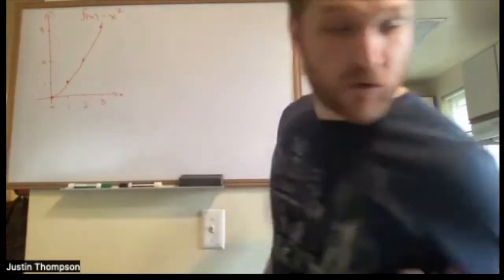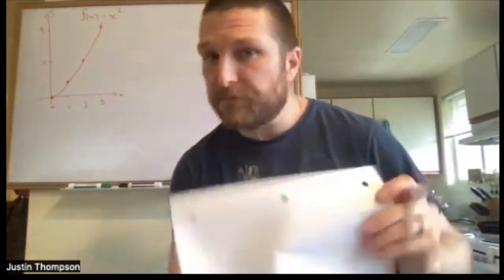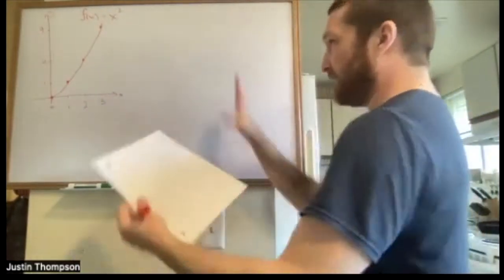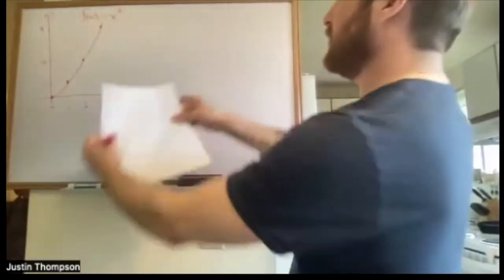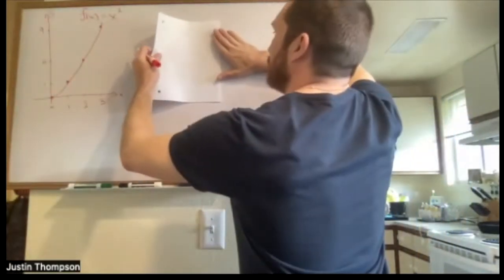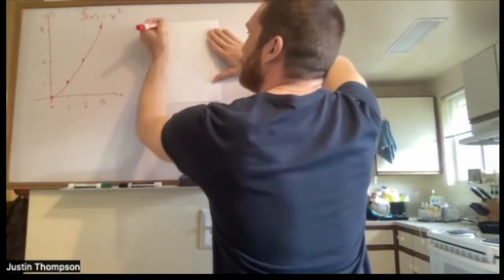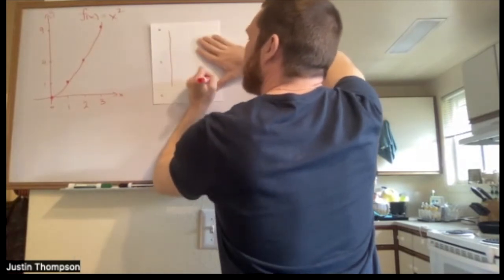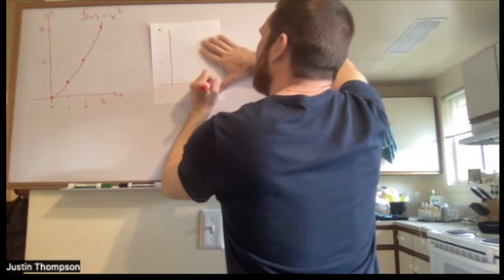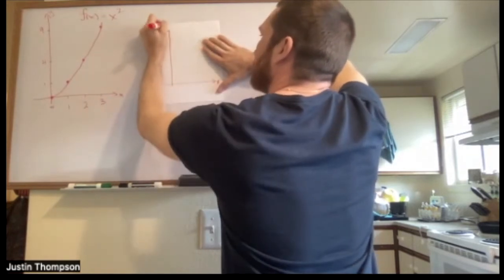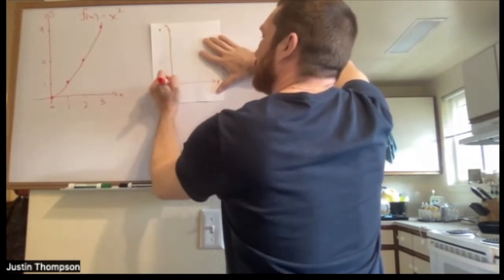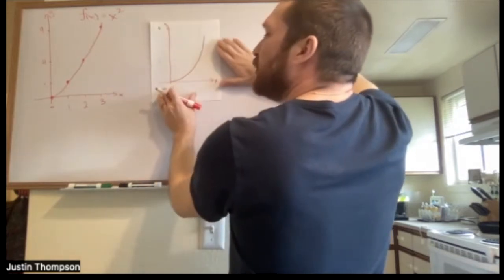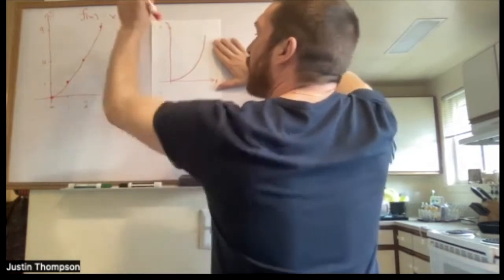Okay. Now, one thing I want to do. What I would like for you to do right now, because I want you to believe this, is use your sheet of paper and a marker to redraw this on your sheet of paper, just like I'm about to do right here. It does not have to be perfect, but we do need our x-axis labeled with an X, our y-axis labeled with a Y. The curve, just make it look nice. And we do want to include those 4 points right there.